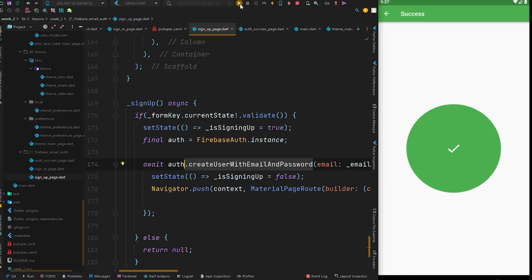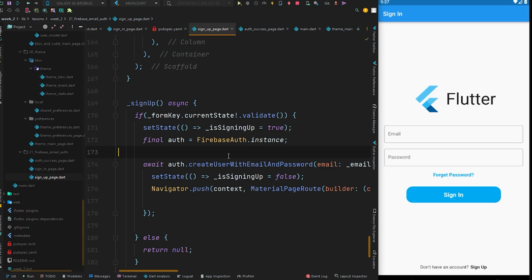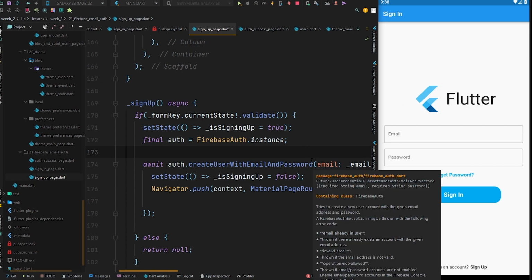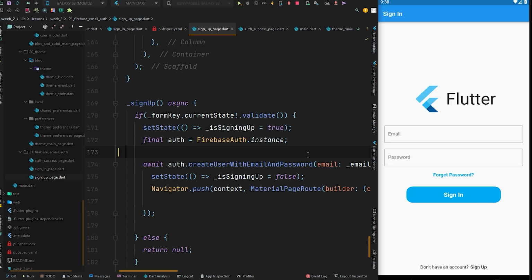Now after this, if I hot restart the application, I am supposed to be on the success page as I am signed up to the application, and now I don't need to sign in again. So you can see we got the sign in page again. That's wrong. Now if I sign up to the application and hot restart, I am supposed to be on the home page or the success page. So again I am on the sign in page, and the app doesn't recognize whether I am signed in or not.